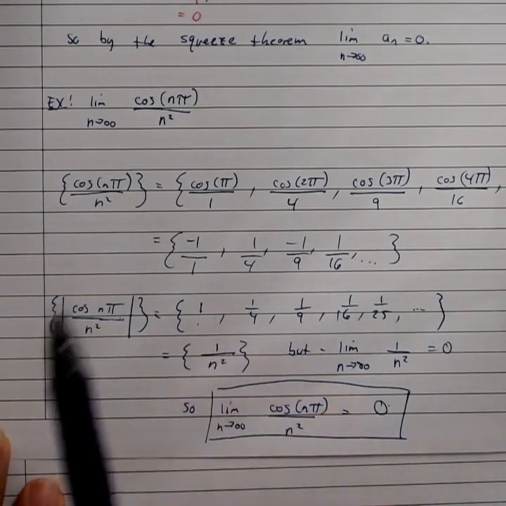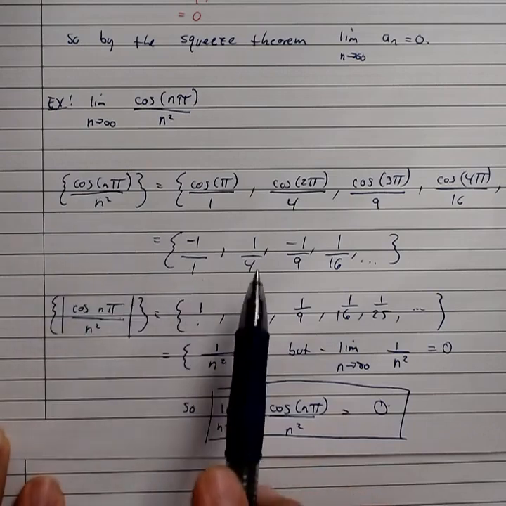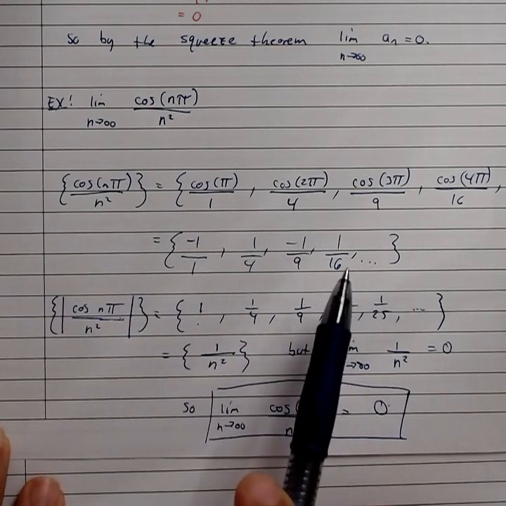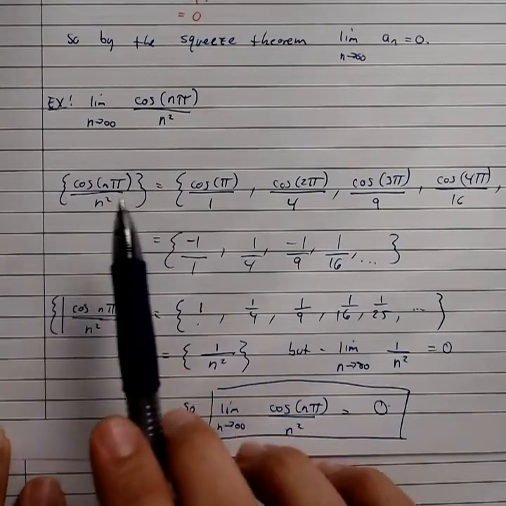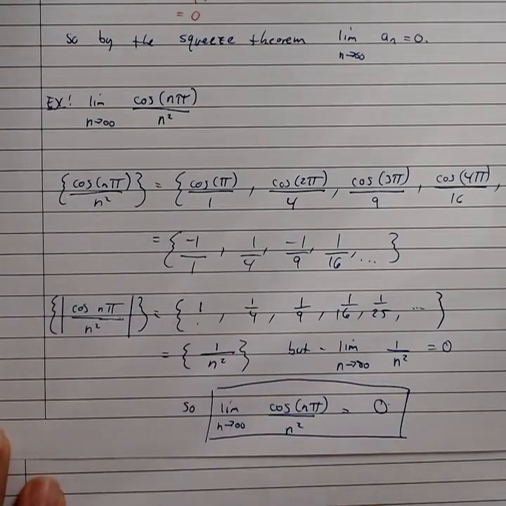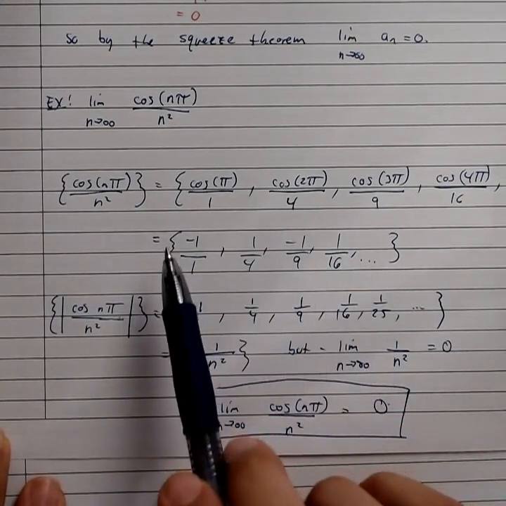Now, I mentioned a moment ago that whenever you have the nth term, sometimes it'll help if you write out an actual list of terms of your sequence. But other times, if you have a list of terms, it'll help to write them as the nth term. It's useful to be able to go both ways. But in order to do that, you have to recognize a few patterns. So what are those patterns? There are a lot of them, but a few appear fairly often. So let's give a list of some common patterns that you might see, and then we'll see an example or two of how you might use those to write the nth term of a sequence.